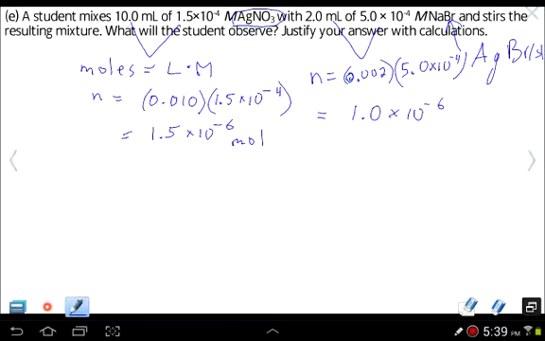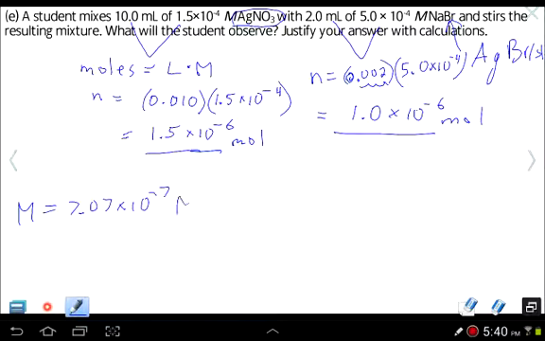Or 3 times to the left. 1, 2, 3. And you can just plug this in. Remember, you can use your calculator on this portion of the AP exam. So we have 1.0 times 10 to the negative 6 and 1.5 times 10 to the negative 6. Now recall that our molarity was 7.07 times 10 to the negative 7th, which is smaller than what we have here. Or is it? So we have this many moles of each.